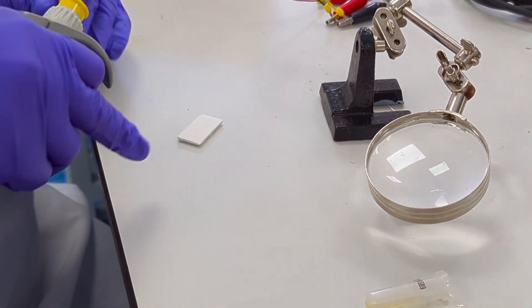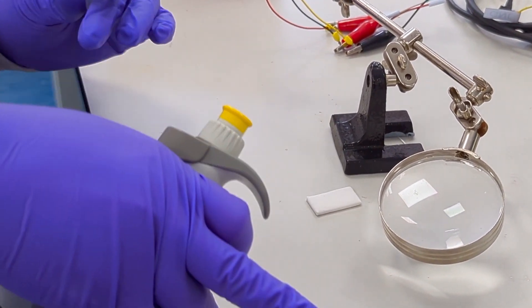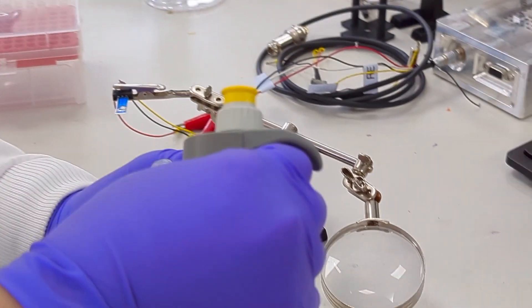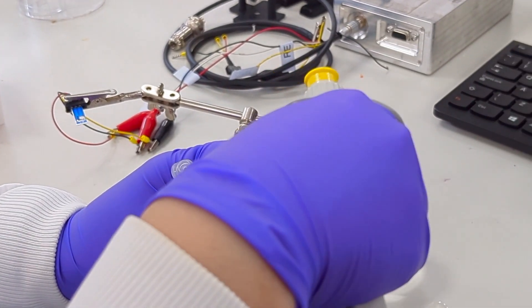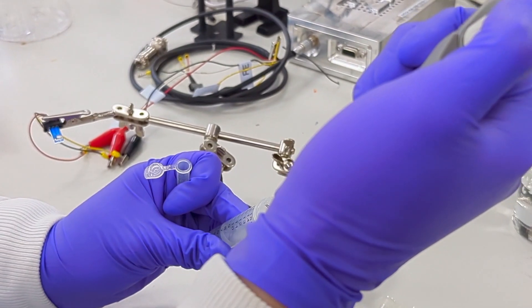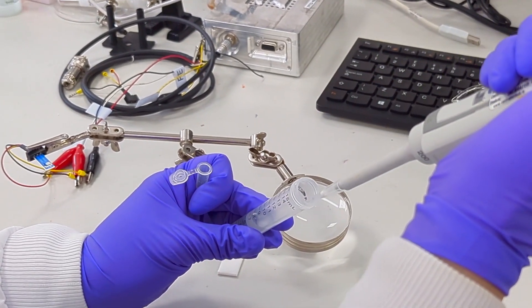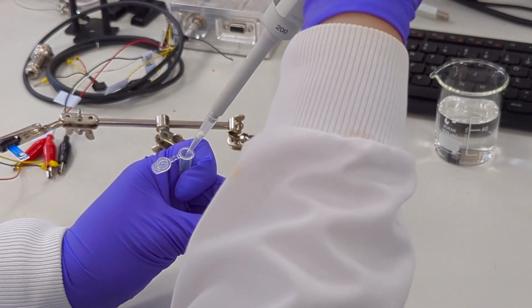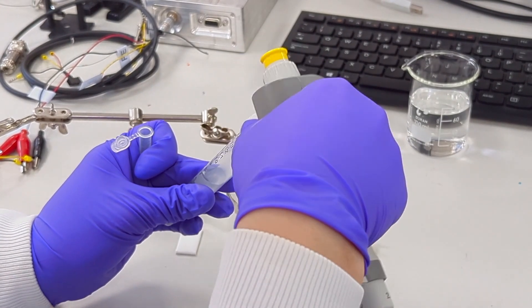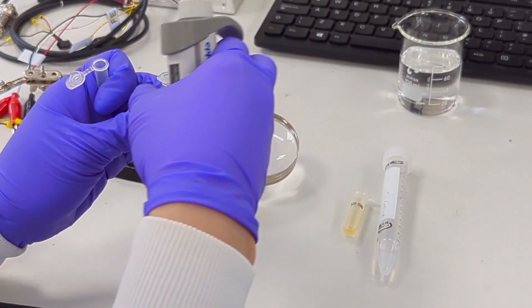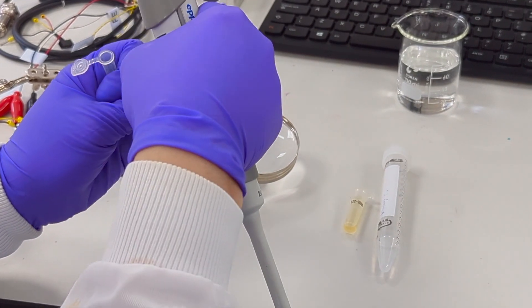Once the sensor is stabilizing, let's prepare the sample for testing. To begin with, I prepare 40 microliters of the whiskey buffer solution into a small falcon tube. Then I prepare 40 microliters of the whiskey sample into the same falcon tube.